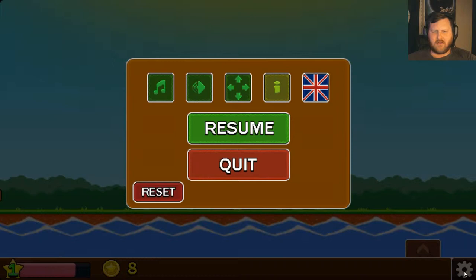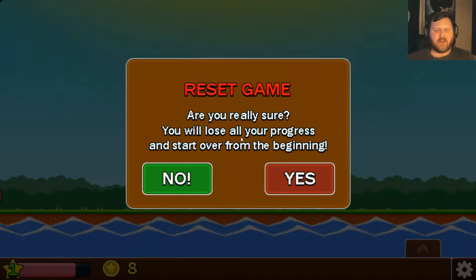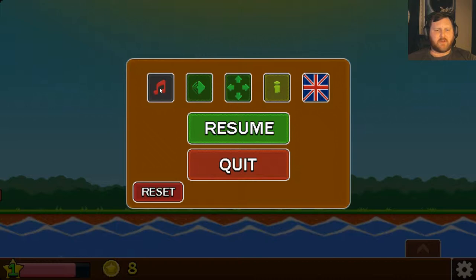Alright, so we got reset. What does that do? Oh, reset all of our progress. Start over from the beginning. I guess if you get stuck or you just want to start over. Makes sense to me. Oh, we can turn off music. I like the music. We'll leave that on. Turn off our sound. I guess it's like the clicks and everything. I don't know what that does. It looks like a full screen icon, maybe? I don't want to do anything with that.